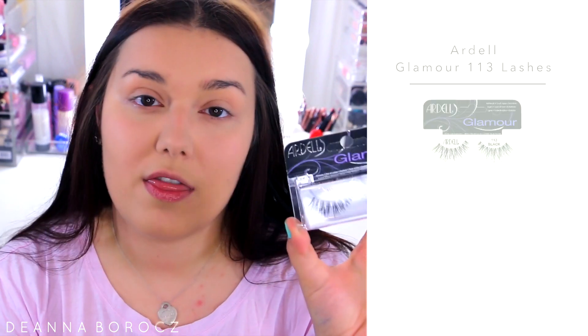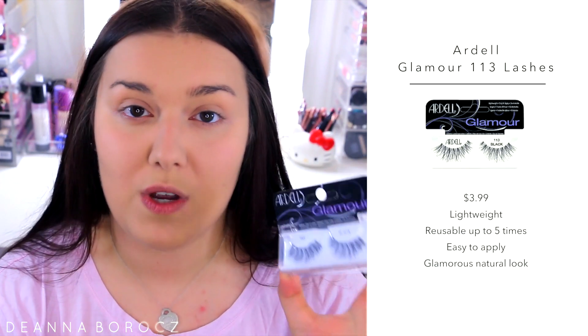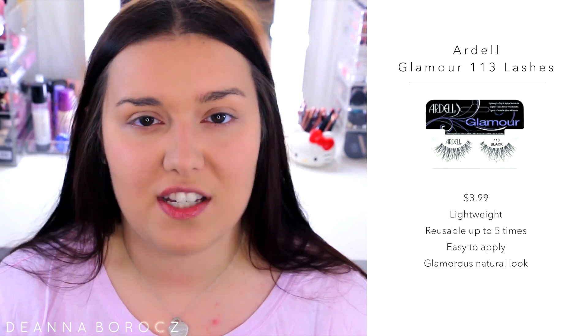Now that the base is on, this is the time I like to apply the glue to my lashes. I get a lot of questions on whether I wear mascara or lashes every day — I have very sparse lashes, so it's actually quicker for me to pop on a pair of lashes and let the glue dry while I do everything else rather than constantly painting my lashes with multiple coats of mascara. I'm using the Ardell Glamour 113s — very natural and wispy — with the House of Lashes lash adhesive, which will not budge all day.